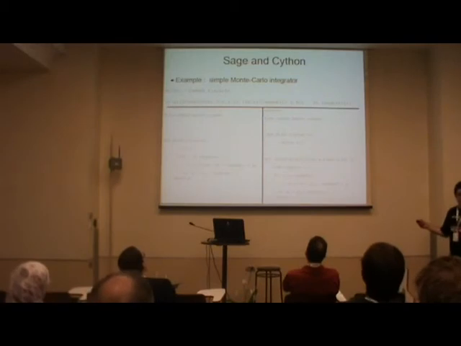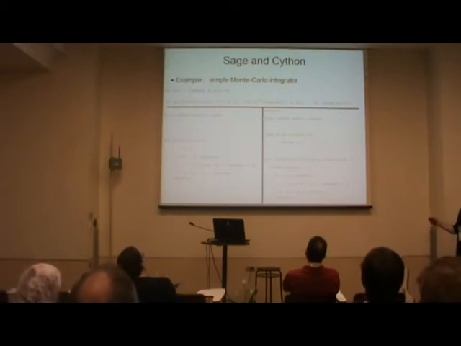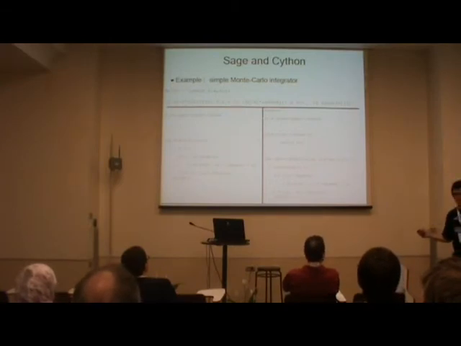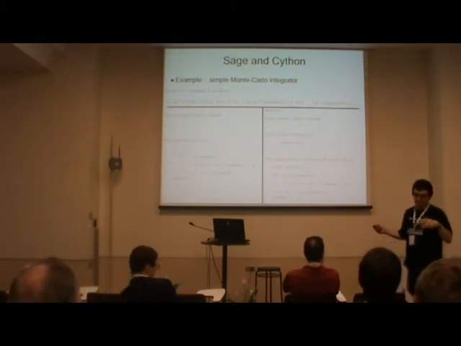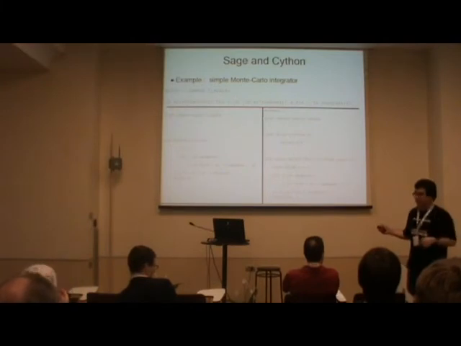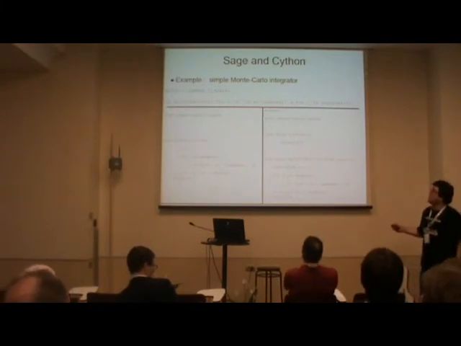So how does Cython work? Here is a very simple example based on Monte Carlo integration. Monte Carlo integration, if you don't know about it, just read it on Wikipedia. It's just beautiful, breathtaking, very simple. Developed by Norman and Pullman among his friends. Here is a one-liner for a little Monte Carlo integrator.